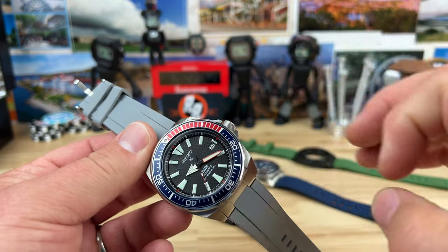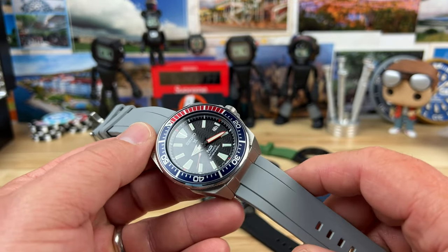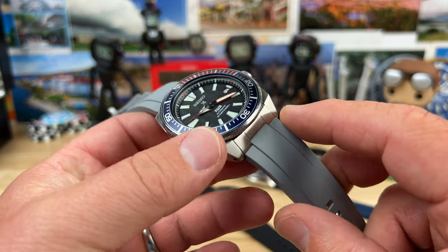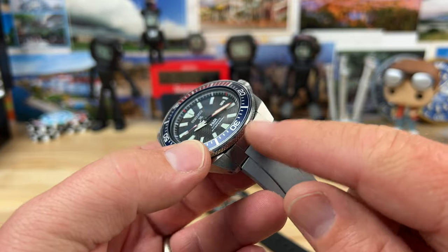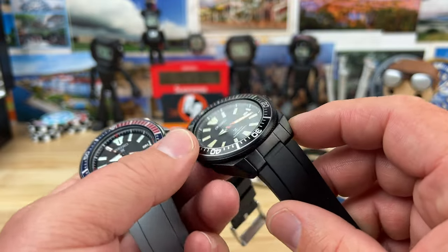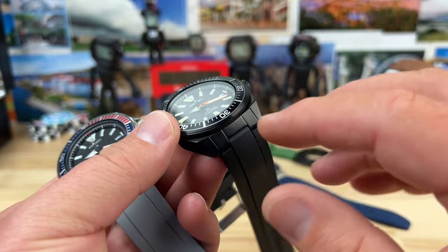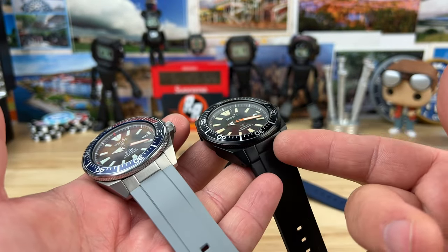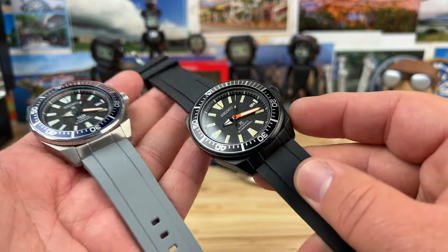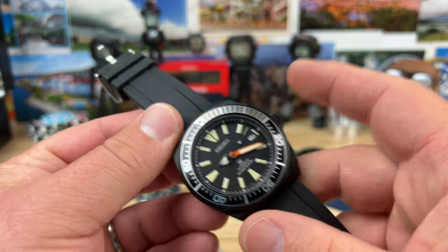With a bracelet you have a little pin you've got to move. You don't have to do that with straps — they just already do that. Pretty much the same price structure with the Samurai as with the SKX and 5KX systems. You're looking at $57.90 for the silver variant, or $61.90 if you want to go with the PVD coated black. They even have rose gold and gold options for the modders out there, but most popular colors are silver or black. This black Ninja Samurai here is an obvious choice for sure.